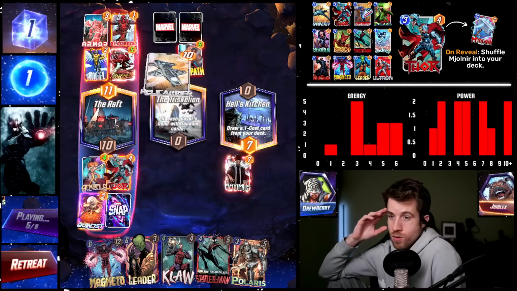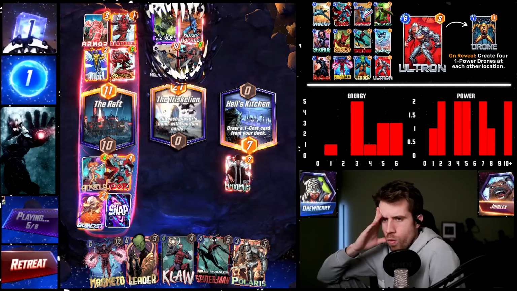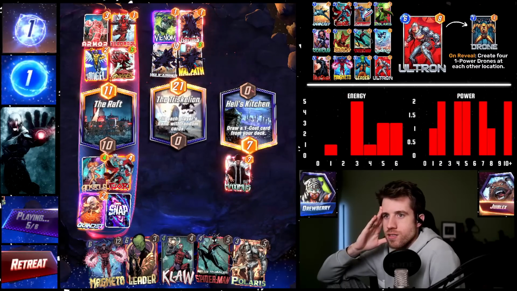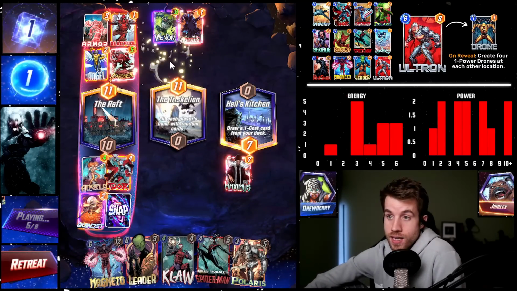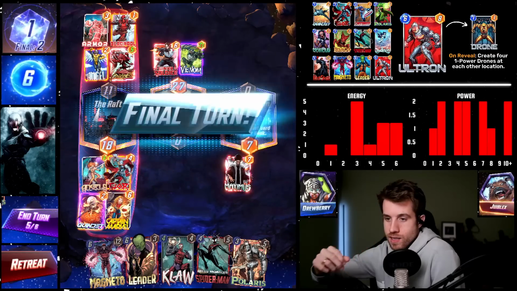3 cards. Oh my goodness. Helicarrier. Oh my gosh. Bucky Barnes and Venom. What? How did he have the energy to do that? Oh, that was free. Helicarrier was free. Oh, that was sick. Okay.